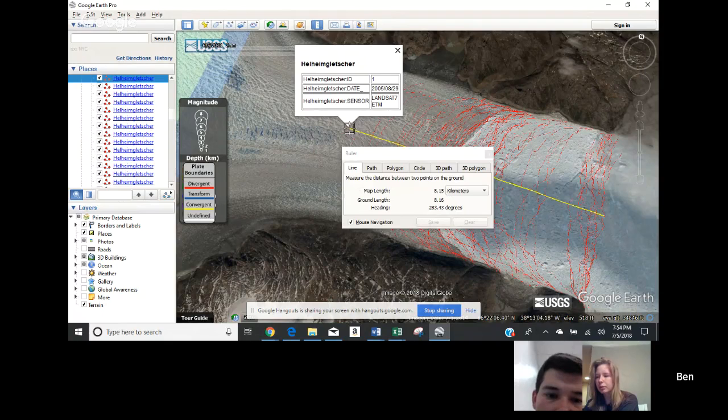That's quite a bit. I don't know how the textbook talks about average glacier rate. That's really far. So 8.18 about is what it's gone from 2001 to 2005. So in 4 years' time, it went 8 kilometers. We're also supposed to estimate how far it's gone in the 14 years, so to date, or close to it.